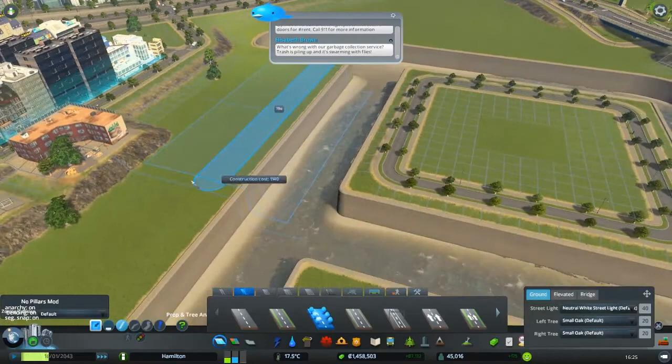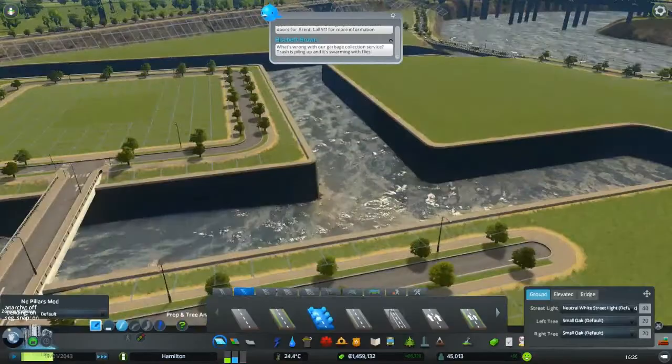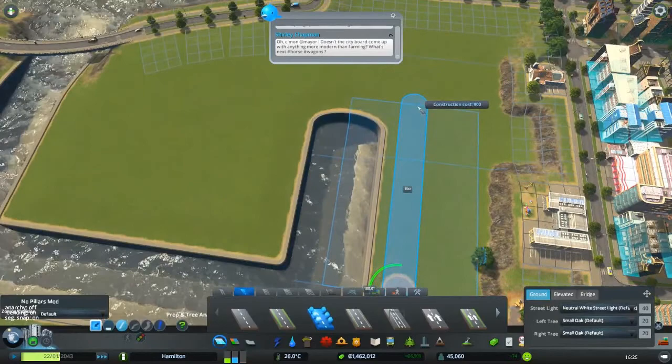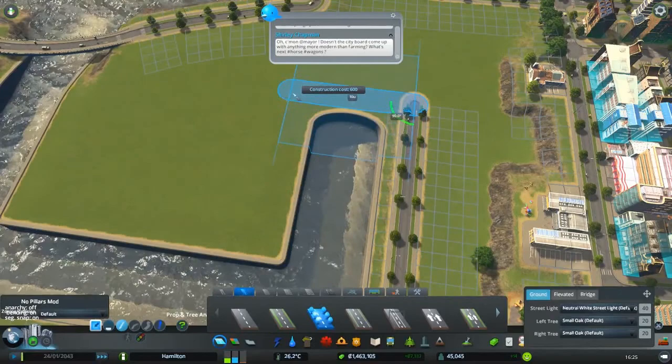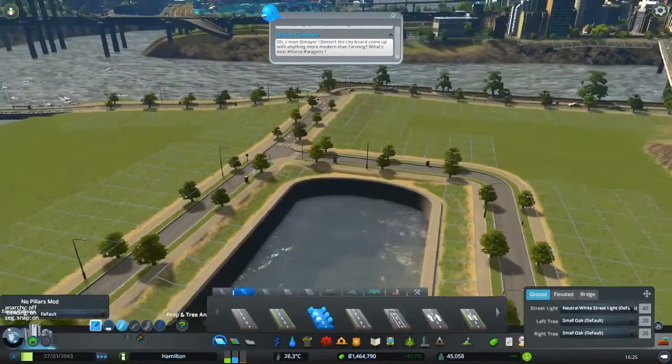Now let's see what will happen. Let's turn road anarchy off here. If we do this, that's not bad. That is not bad at all. Yeah, we can do that. Okay.